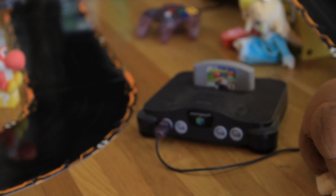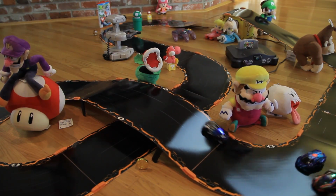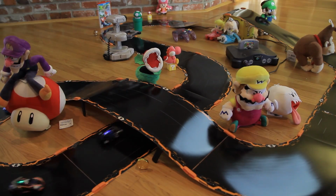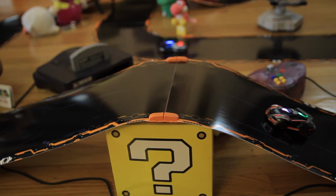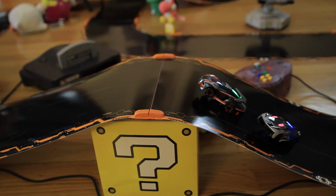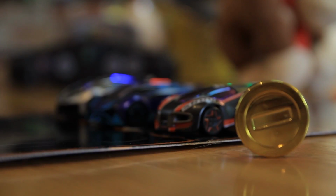Anki challenged us to use whatever we had around the house to make tracks, so we decided to make a Mario Kart course. Here's what we ended up with. We quickly learned that sometimes science can go a little too far. The cars didn't always love how steep my question mark block ramp was, but in general, using all the extra pieces that they gave us to customize was my favorite part of the adventure.